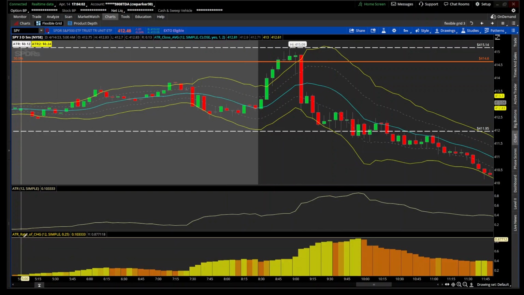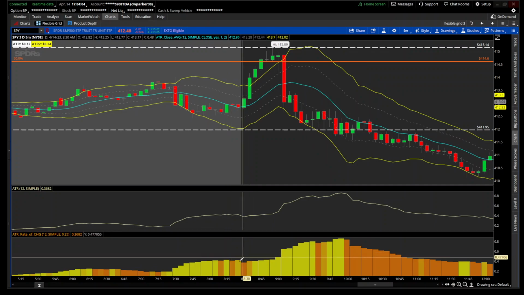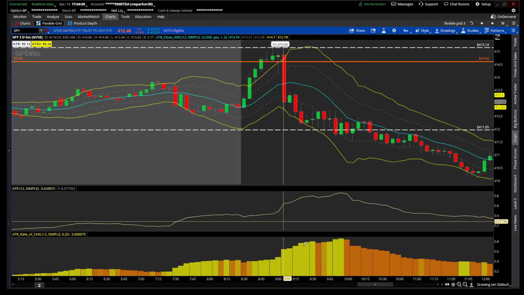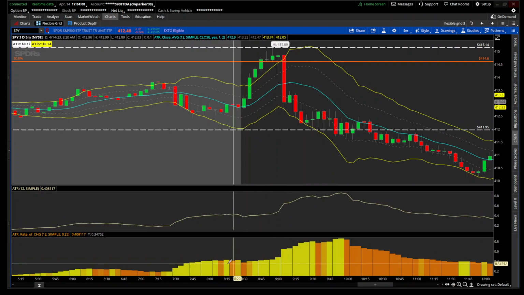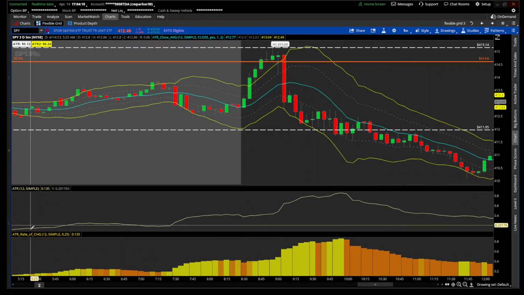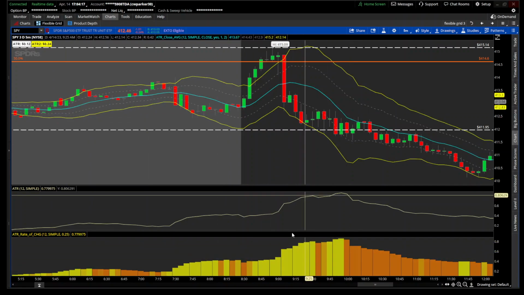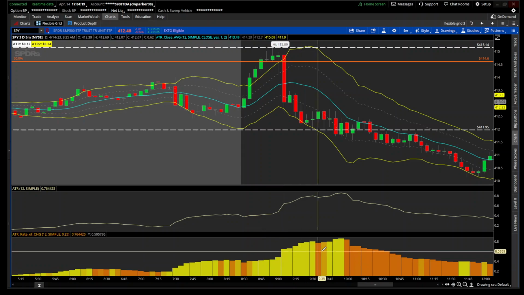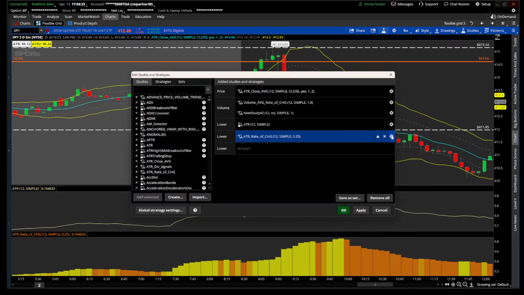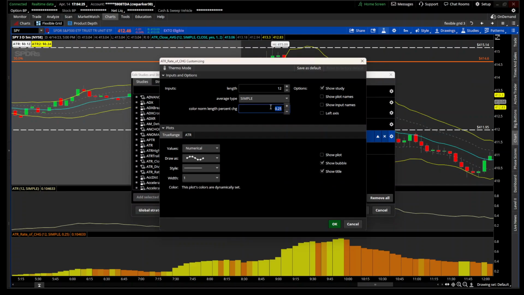This one is just called ATR rate of change, and that's basically the same thing it's showing you here, except it's showing you on the histogram and it's showing you the rate of change. And I have it set to 12 also, so if it's using a quarter, it's using every 3 bars to give you some form of rate of change. The color wise, but the actual average of it is based off of 12. So if I just push this to 1, it'll be 12 as well.